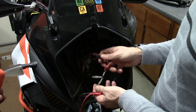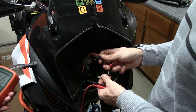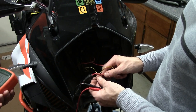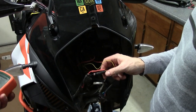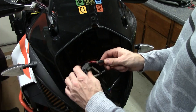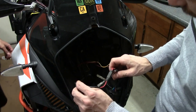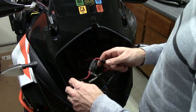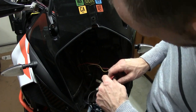I would say if you're installing a GPS and you do want it to turn off when you turn off the bike, then I would use ACC2. For me, I like to have the GPS not give me that prompt pretty much any time, and that keeps it constant power. So we're going to cut this heat shrink that I put on the original one, and then feed this wire out through the front here where the original GPS mount was, and then disconnect that. And then we'll feed in the new one through the same route.